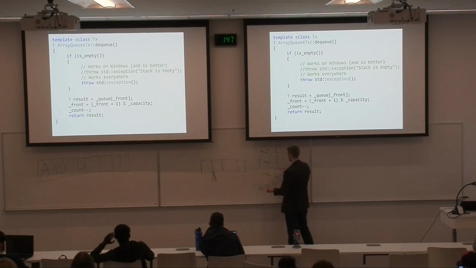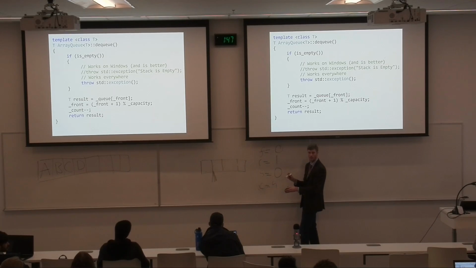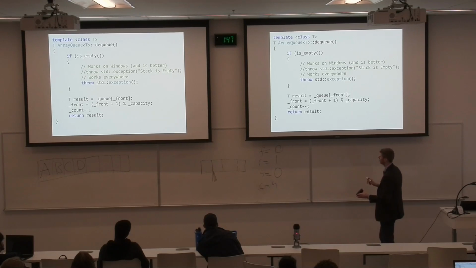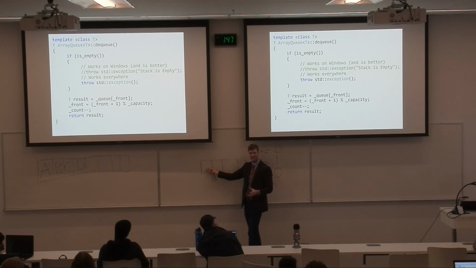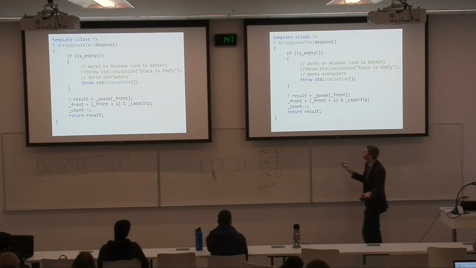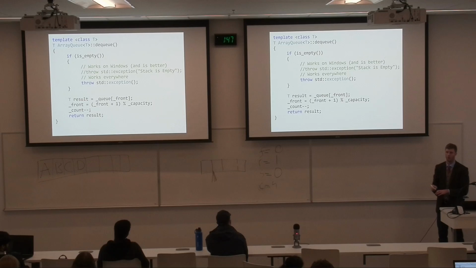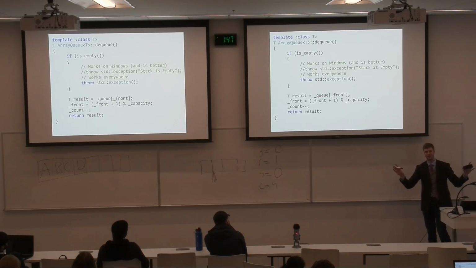Size is 0. Rear is not. Well, what do we say? Rear was 1. The size is 0. I guess if this is where we just dequeued from, the next available spot should still be the next thing. Even though it could have been moved back, this could have been at any arbitrary point in the array. So I guess it still makes sense. We're okay. But this is where we have a problem. We're going to ask, is it empty? Size is 0. We have to throw an exception because I don't know what you want to do.